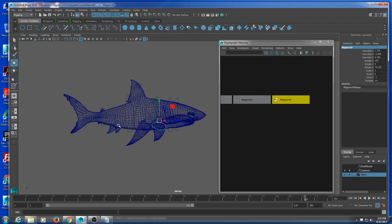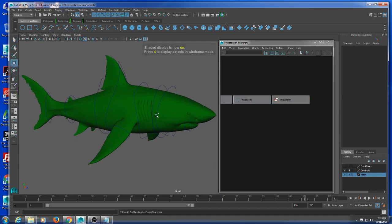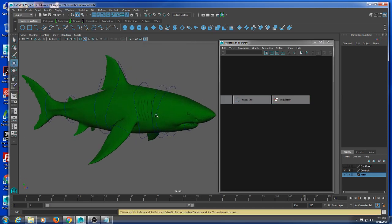You with me, Grumpy Cat? No. What happened? My control is all messed up. I don't know what to do anymore. Your controls are messed up? How did your controls get messed up? The rotation scale tool, I cannot see my rotation tool, and I lost my hierarchy graph.